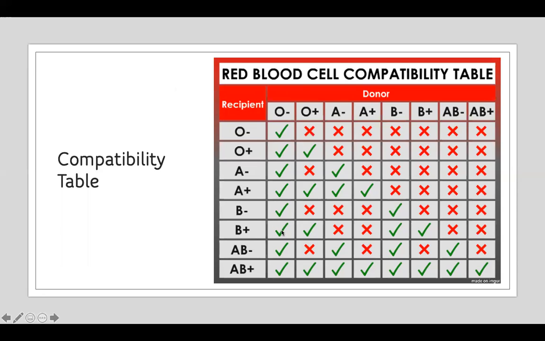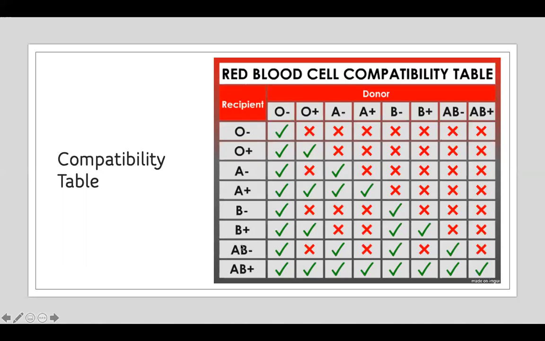They can receive blood from O negative, O positive. They can't receive from blood types A negative or A positive, but they can receive from blood types B negative, B positive, and they cannot receive from AB negative or AB positive. And that's because these A antigens are present in these blood types here, and a person with blood type B is going to have those anti-A antibodies in their plasma. So familiarize yourself with this table and how to use it. It's really important for your assignment. It's important for your quiz and your test, just knowing how to use it is important.